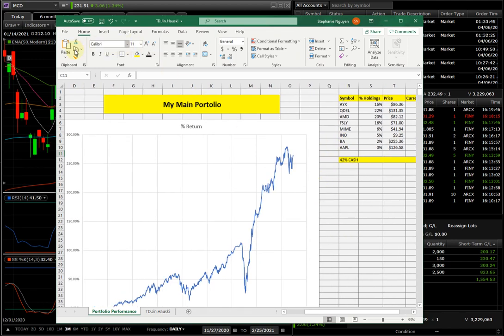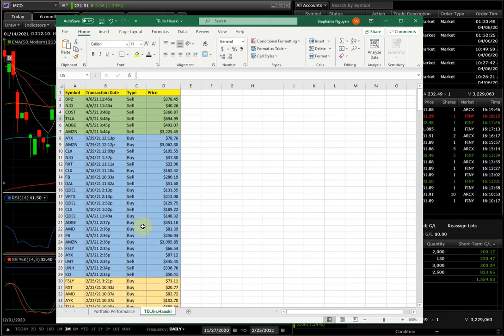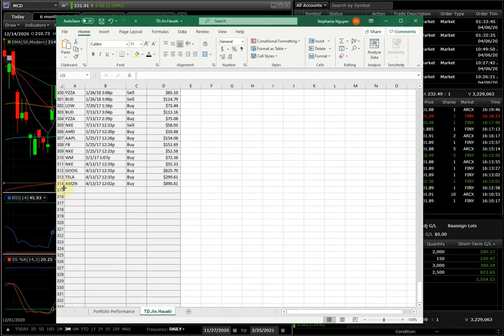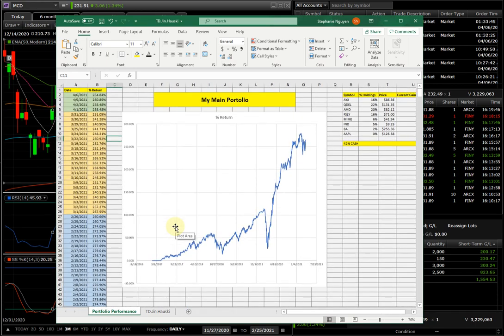The reason why is I swing trade with this account. You can see here, I keep all the records since the beginning of this account. I only made under 320 trades in almost 4 years. That means 10 to 15 trades a month, that's it, right? So obviously this is a swing trade account, not a day trading account. That's the first thing I want to get out there.